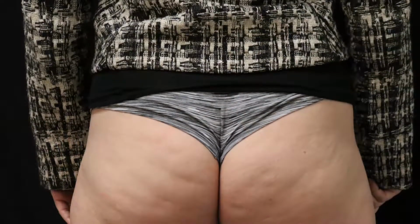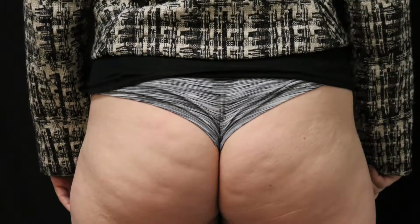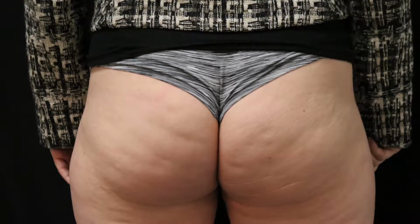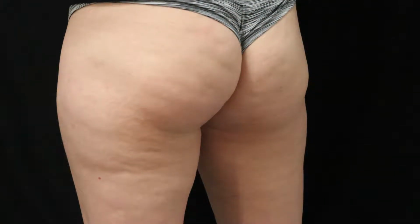So Cellfina is a new technology to our clinic and fairly new, just over the past few years available to the public. There's been so many different treatments for cellulite, and as everybody knows, they don't last long and there's minimal results. This is the first cellulite treatment which is actually guaranteed by the company. They guarantee that you're going to see results for at least a year. And the FDA actually says you'll see results for 3 years, and new studies are showing that it may even be permanent, that it's lasting 5 years or maybe even longer.